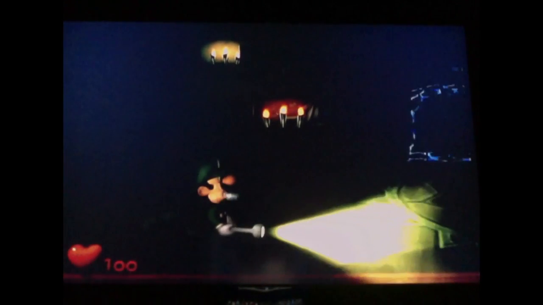Pressing A, Luigi does not jump, but instead calls out for Mario. Although if you're near a checkable object, you can check it by pressing A. And if you're near a door, you can open it by pressing A. And if you go up to this door, I think this is the door you're supposed to go up to. Can't open it!